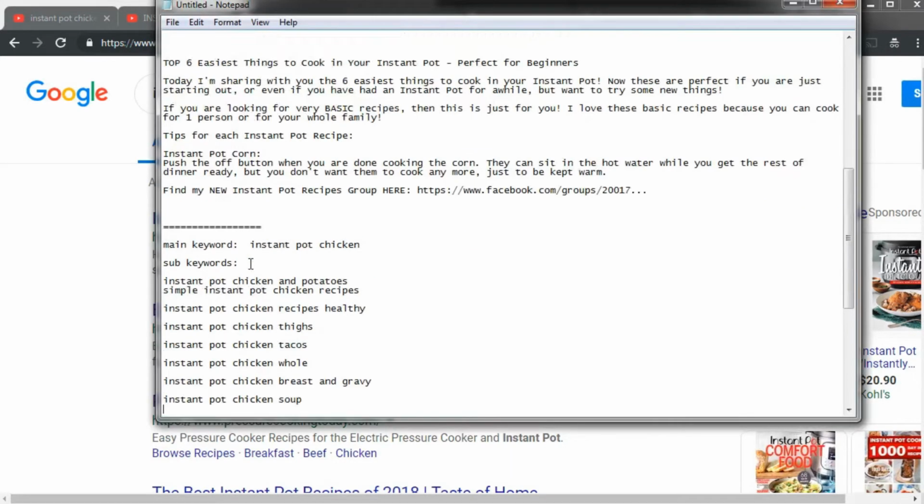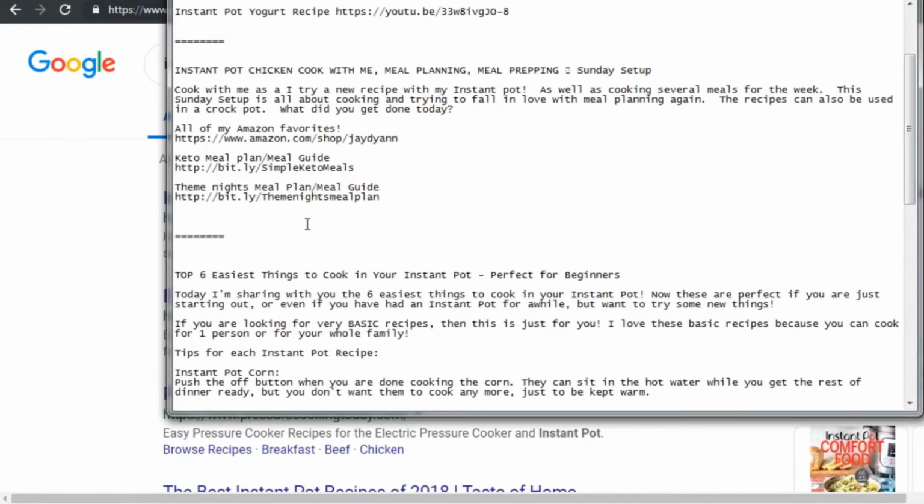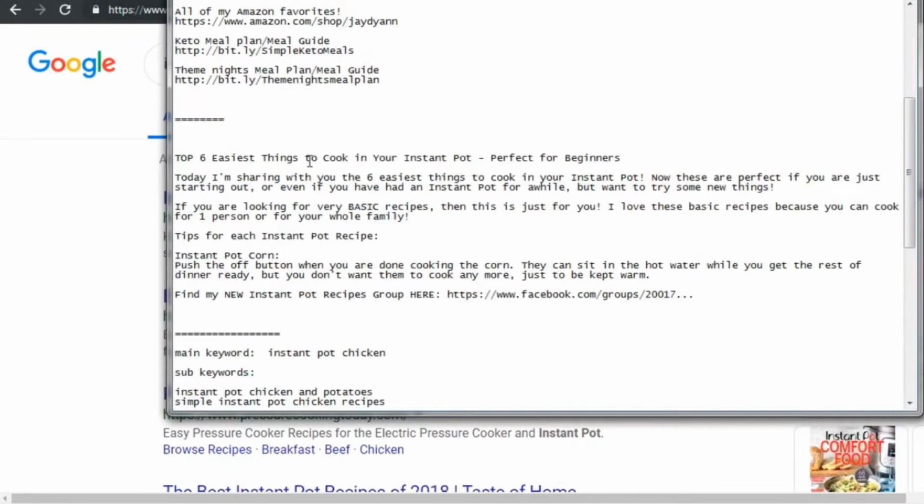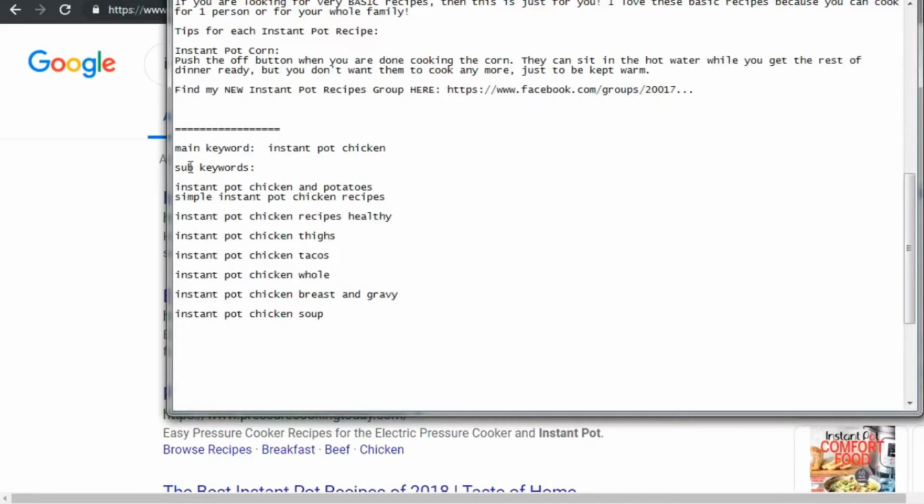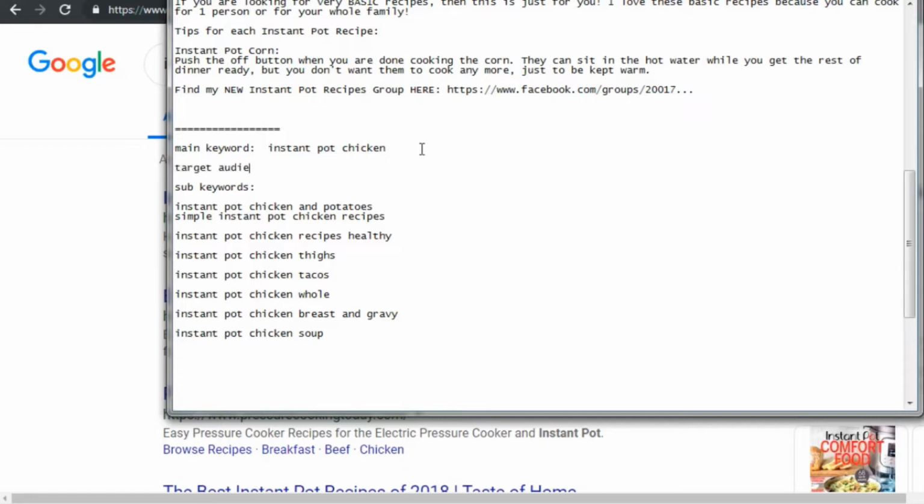And as you can see here, we have videos 1, 2, and 3, the top number 1, number 2, and number 3. And of course, we have the main keywords. So we have this main keyword here. That's definitely going to be in the title. And if you noticed, the target audience was beginners. So essentially what you're noticing here is that people are calling out the audience, and they have the keyword in the title itself.